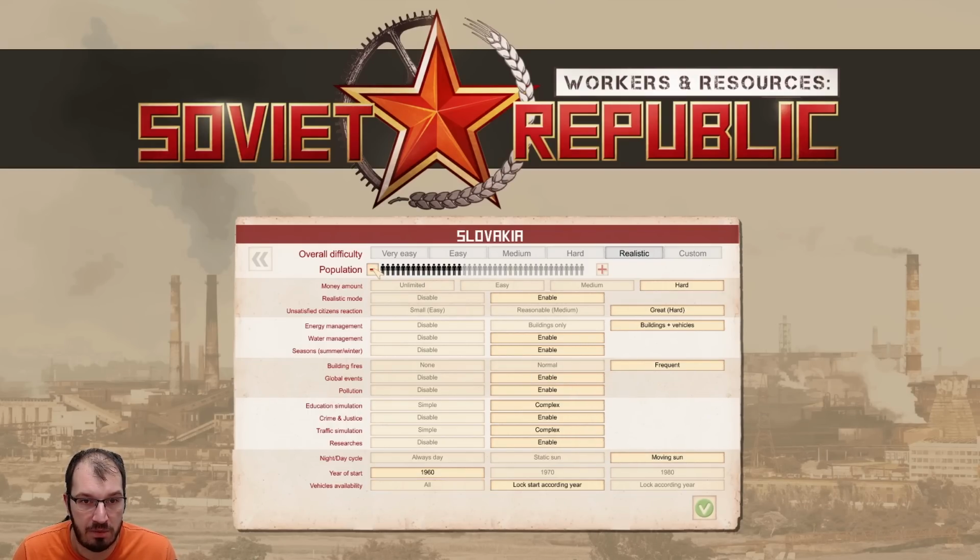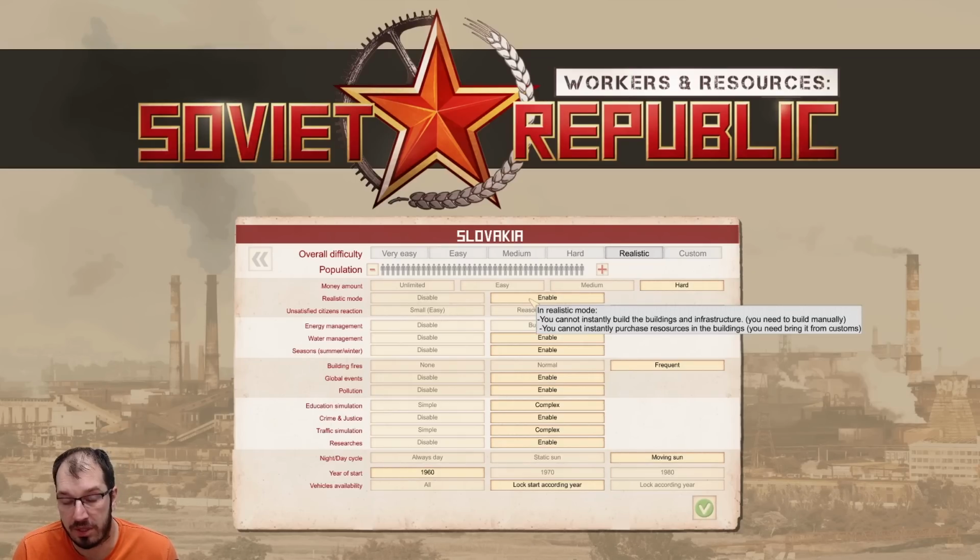Stuff over here should be pretty self-explanatory. We have some population, we have some money amounts and all this stuff. When you set up realistic mode, the thing that you should just understand is this setting. This setting you can turn on and off in your game too if you want. It's a normal game setting.